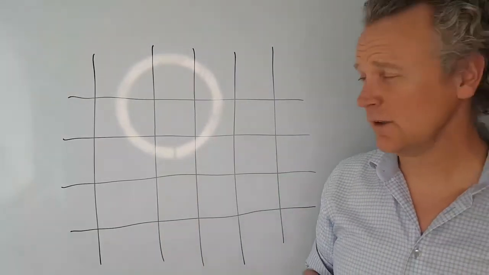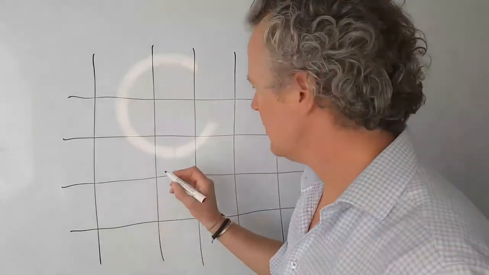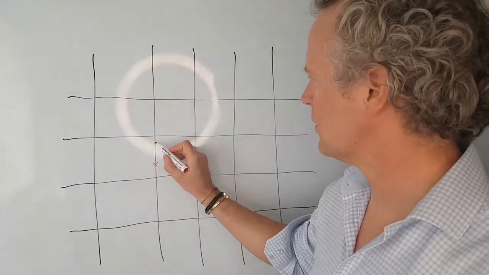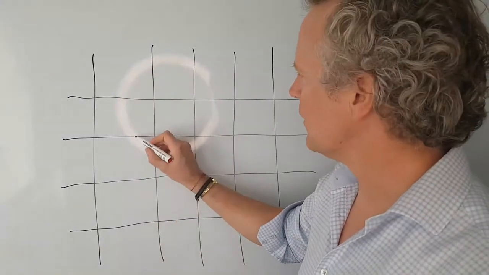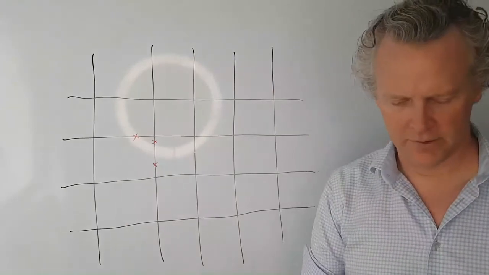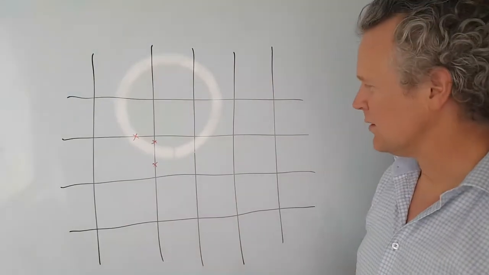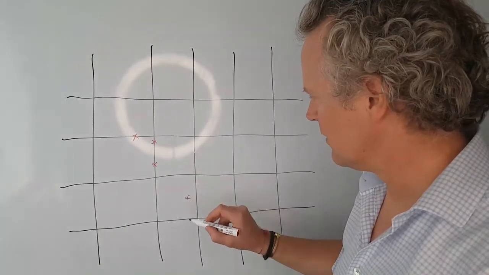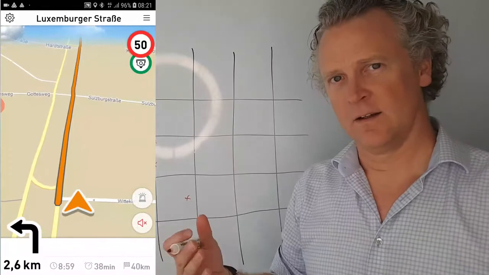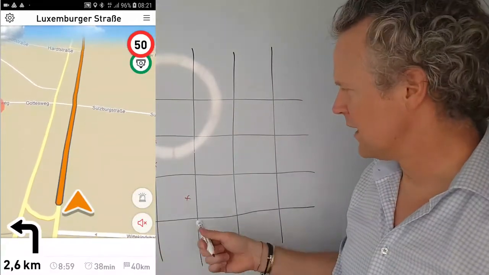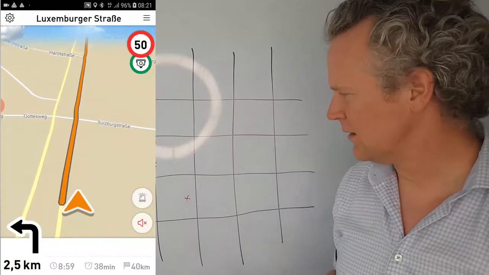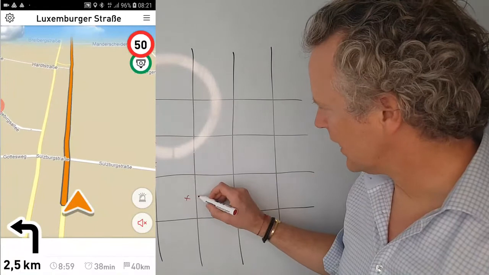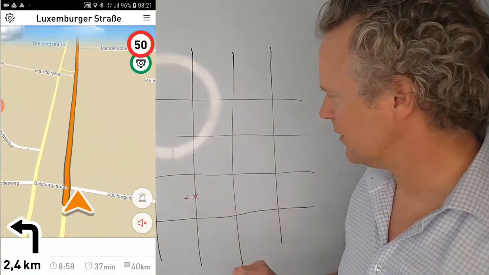And in an ideal world, the GPS receiver would be super accurate and it would always tell the software, you're on this road, and now you're on this road, and now you're on this road. And that would perfectly make sense. Now in a real world, what happens is the GPS receiver gives a position somewhere around here. And then the navigation software has to make sense of that and then must figure out where it actually is. So it's pretty easy to say, for instance, that, well, most likely your actual position is here.